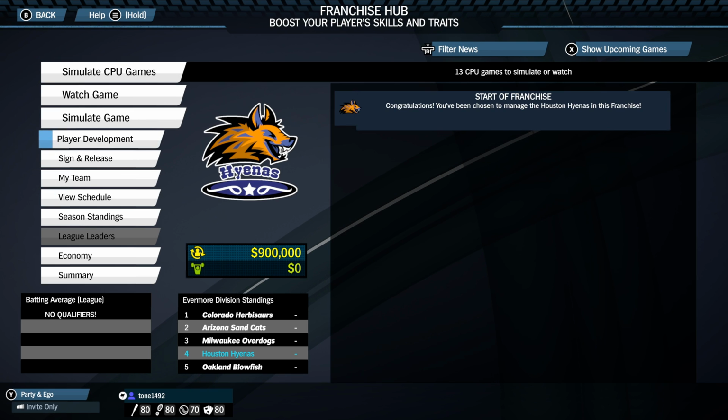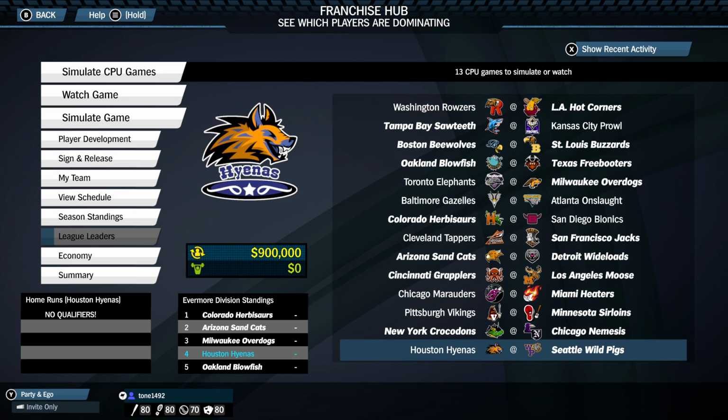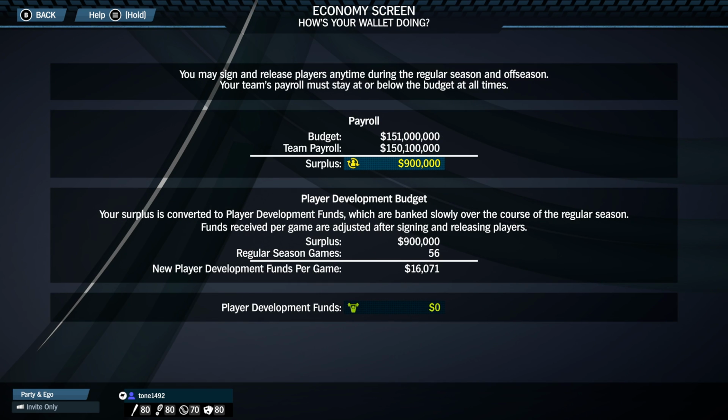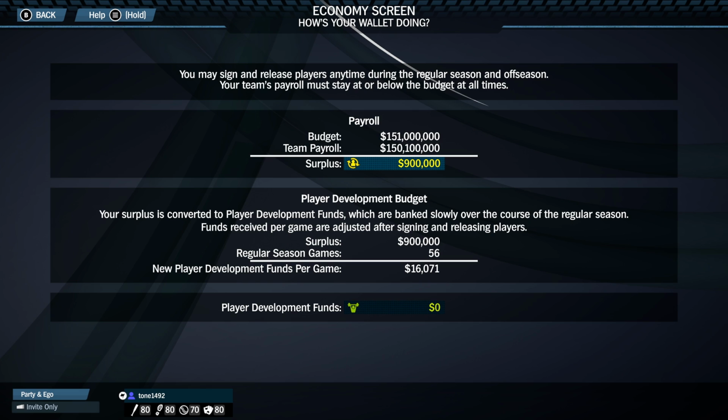And as we can see on this screen, you can go into player development, sign and release. You can check out your own team. You can view your schedule. There's also a salary cap economy-based mechanic in this game. As you can see, this is our budget, and our team payroll is extremely high compared to our budget. We have only a $900,000 surplus, which is pretty small in this game. So we're going to be handcuffed as far as signing free agents and things like that.